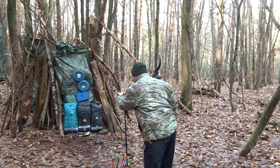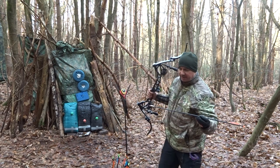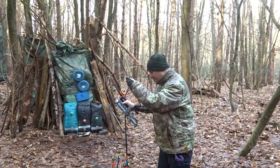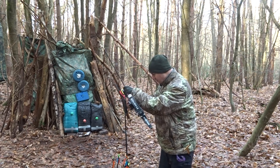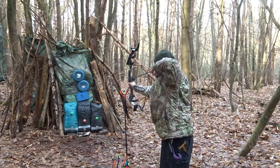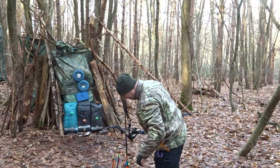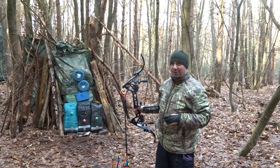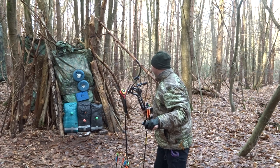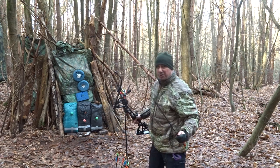The first arrow of the day is a 250 spine with a 150 grain insert and 250 grain pile — so 400 grains up front. That's a short draw of one shot. Coming in at 189 feet per second. I normally shoot bows that have a longer brace, so that felt a bit weird. And that arrow was slightly stiff — 189 feet per second for a 697 grain arrow.